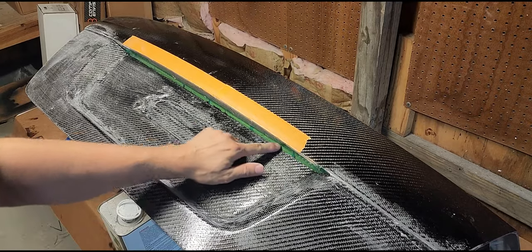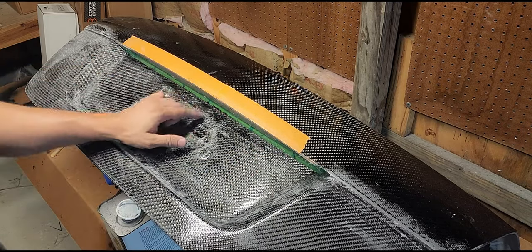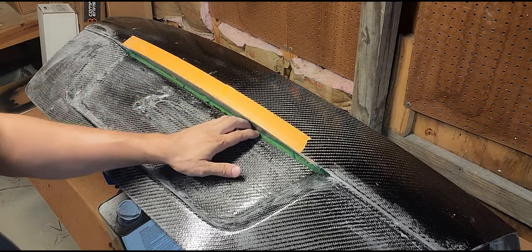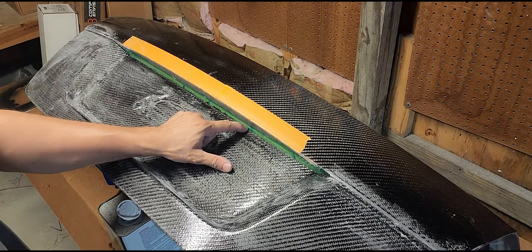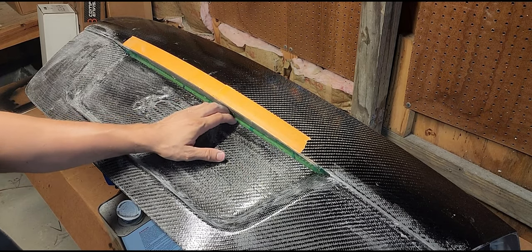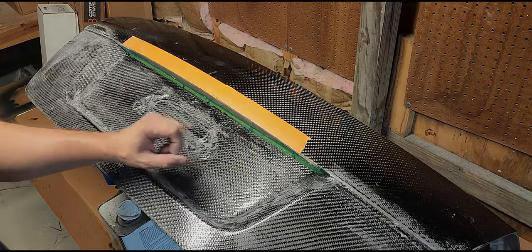I'm gonna take off this lower layer of tape so I can put epoxy here. That way the tape doesn't get held on, and then I have to work really hard at trying to take that away. Like I said, this doesn't care to hold on to the epoxy. Maybe I'll even just leave the tape there, it'll be okay. And I'll just slowly let some sink in there, no big deal.